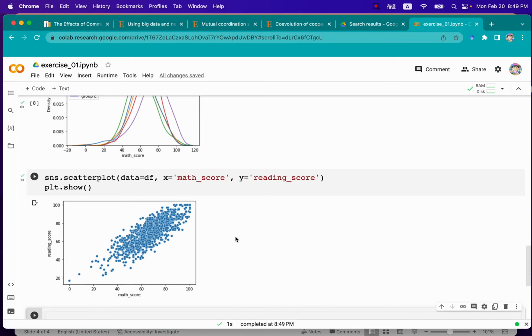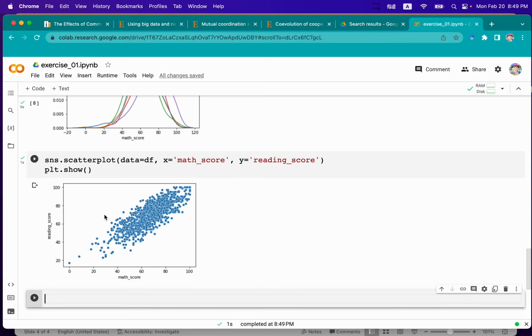Okay, so this is our scatter plot. The x-axis represents math score and the y-axis represents the reading score. From this result, we can see that there is a positive correlation between the math score and the reading score. That means if a student has a relatively high math score, they tend to have a higher reading score. And let's further split the scatter plot into different subsets by gender.